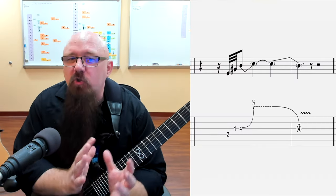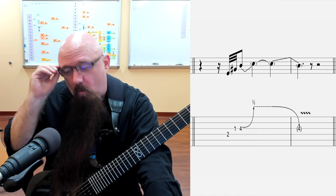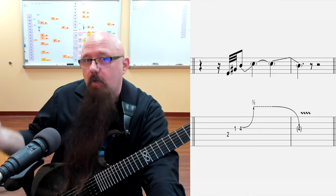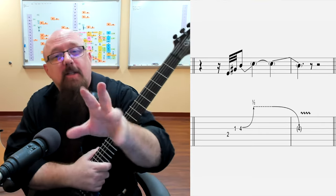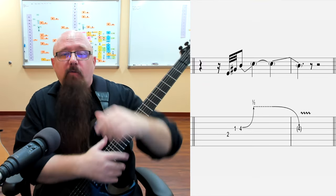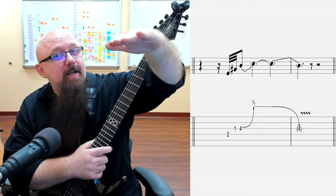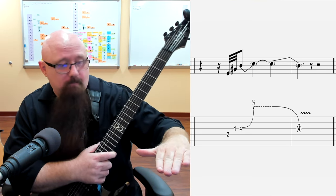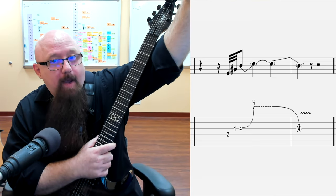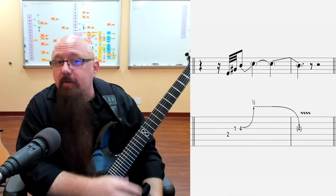Now, the next phrase is super important. It's the second most important phrase of the entire solo. Why? What makes this one the second most important phrase of the whole solo? Well, let me back up and say that this is the most important phrase that we've had so far. So this is phrase number four, okay? And phrase number one starts off maybe here in terms of intensity. Phrase two is much higher in intensity. Phrase three comes down as low as we can get it in intensity. And then phrase four is going to be way up here, okay? In terms of emotional intensity, articulation, dynamic range, power, all of those things.